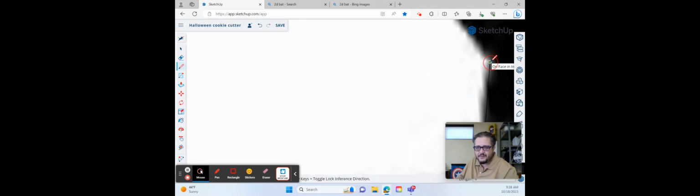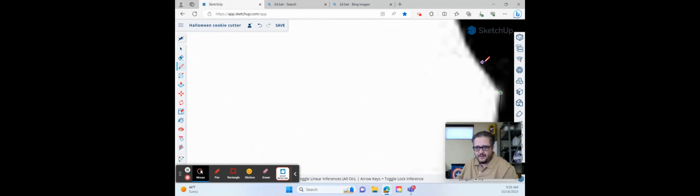If you have a mouse, it's so much easier to move it around. So I'm just going to do my best to trace the outside of this bat, making sure that I'm on the face. Right here, it's a rounded shape, but I'm still just going to use the line tool.